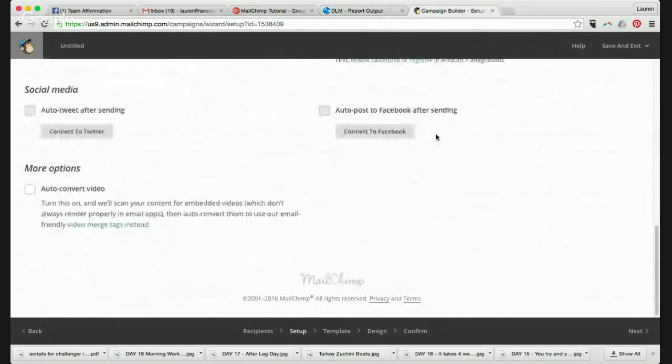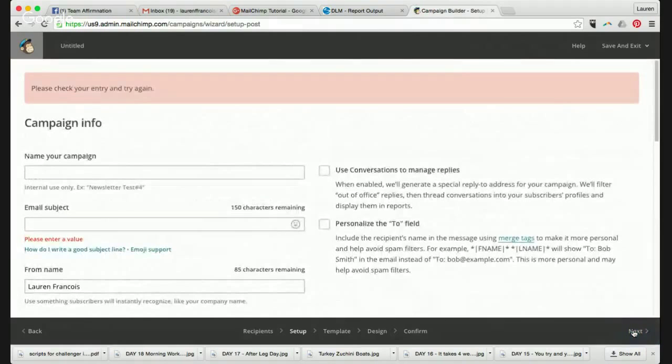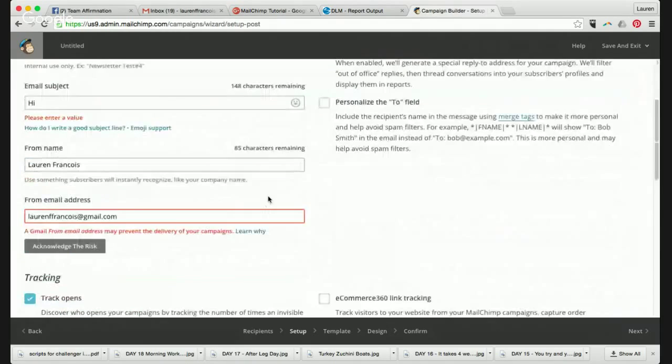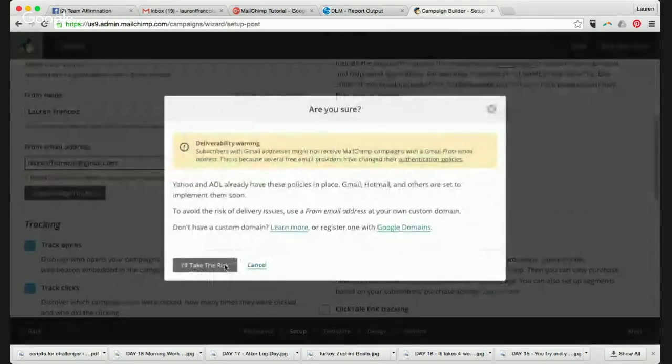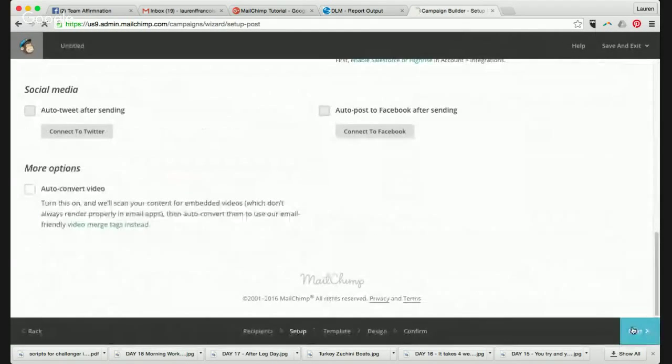I leave everything else blank, and then I click next. MailChimp doesn't want to let me just leave this stuff blank for this example. Okay, next.